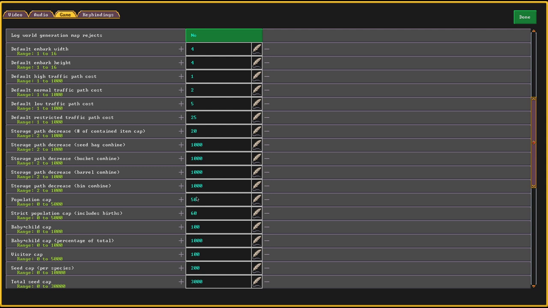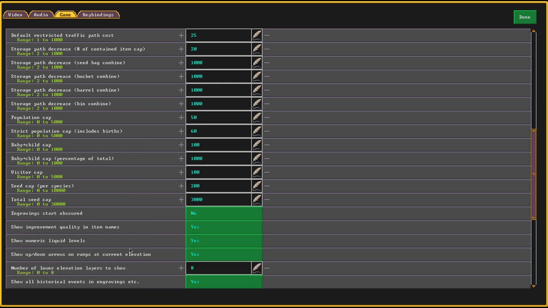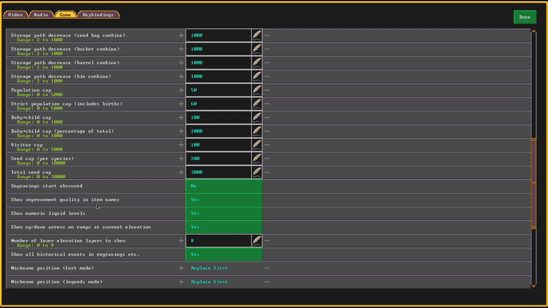This population cap will halt migrants from showing up, but if you have a higher population cap, your dwarves can actually have children. No, baby plus child includes births. Wait, plus child. Yeah, all right. Start obscured. I don't know. All right.